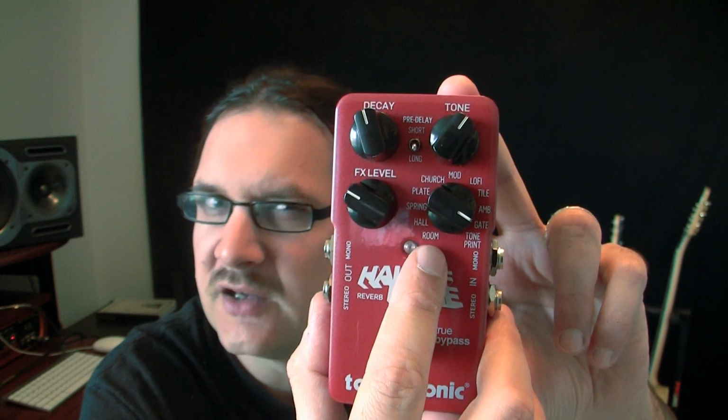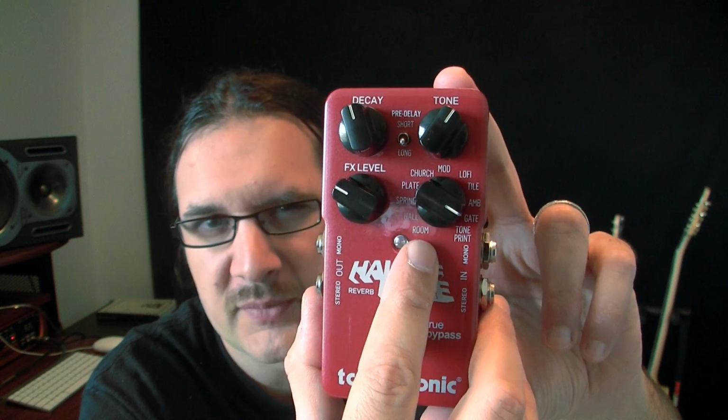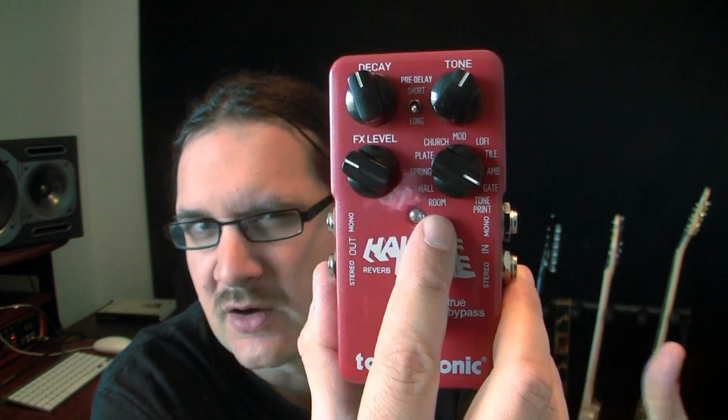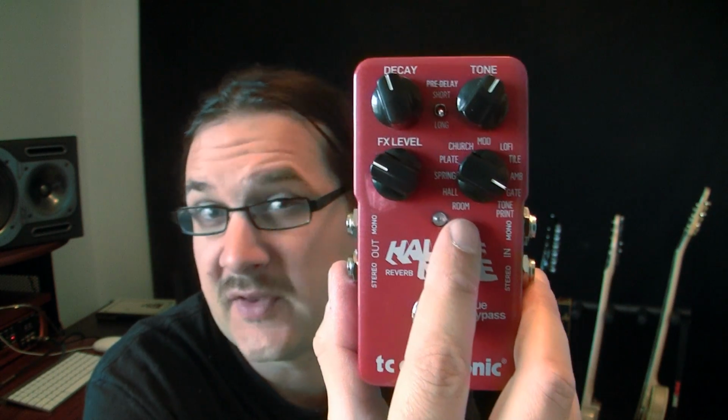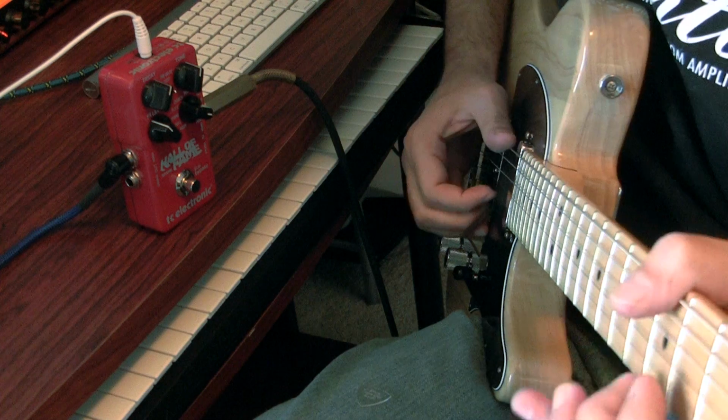Finally, we have the gate setting. The gate setting is a reverb that was used typically on drum tracks in the 80s, especially on the kick drums and the snare drums. You know, those very short reverbs that you would hear on the 80s drum tracks. You can use that on your guitar to create something different, unique, short, but cool.